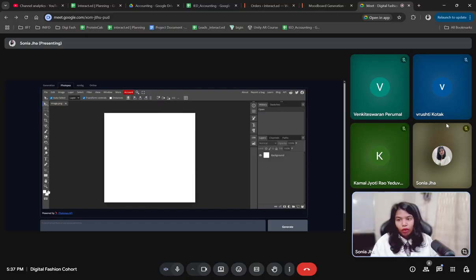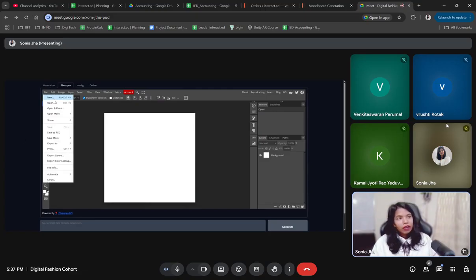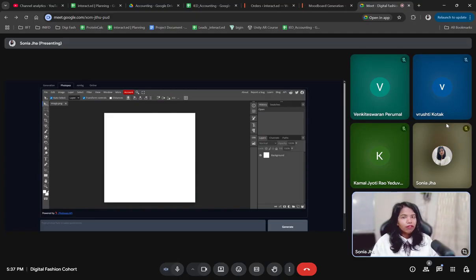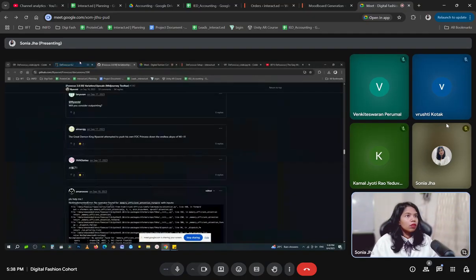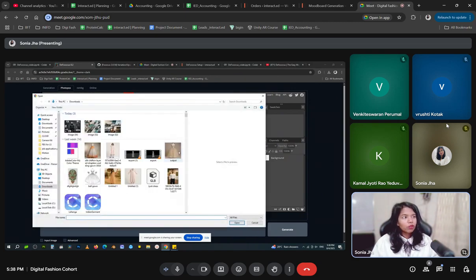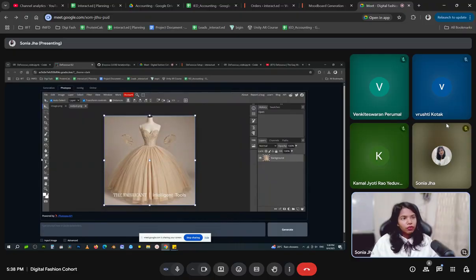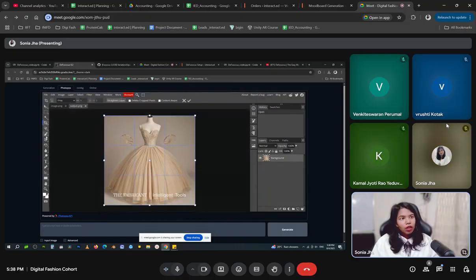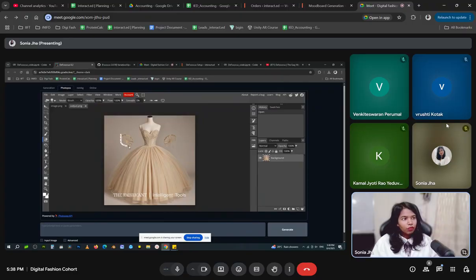I don't work with Photoshop, but if you know how to work with it, you can open images, whatever. Oh, you are not seeing my screen. One second. Yeah, so you can just open whatever image you want to. I have created a few images here, and say if you want to rub this particular section off, and if you know how to use Photoshop, you can effectively use it to your advantage.